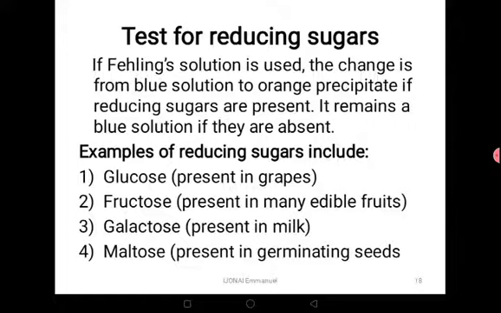So what are the reducing sugars we are talking about? We're talking about glucose, which is usually present in the grapes. We're talking about fructose, which is majorly in fruits. You have tasted many fruits and they are sweet. Bananas and so on contain some bit of fructose. We are also talking about galactose and maltose. Those are the reducing sugars that are commonly found in our environment, and they are the ones that we can mix and form that solution, and then you will be given to test.